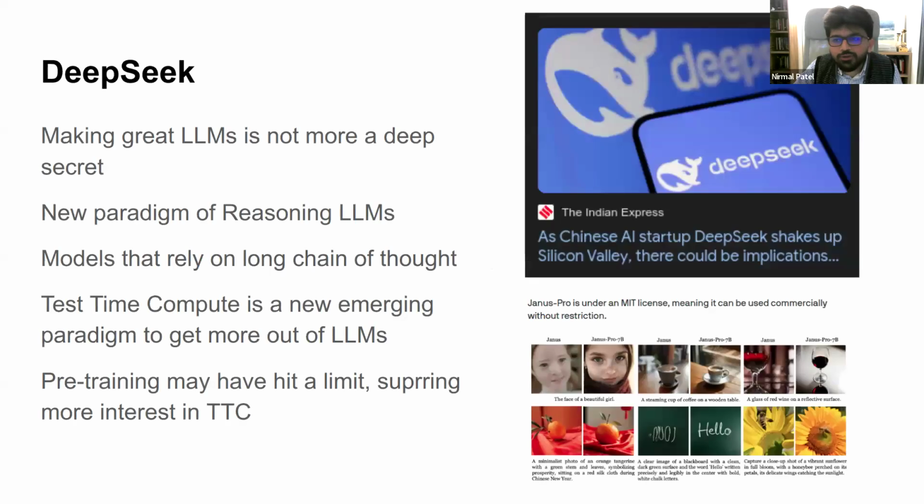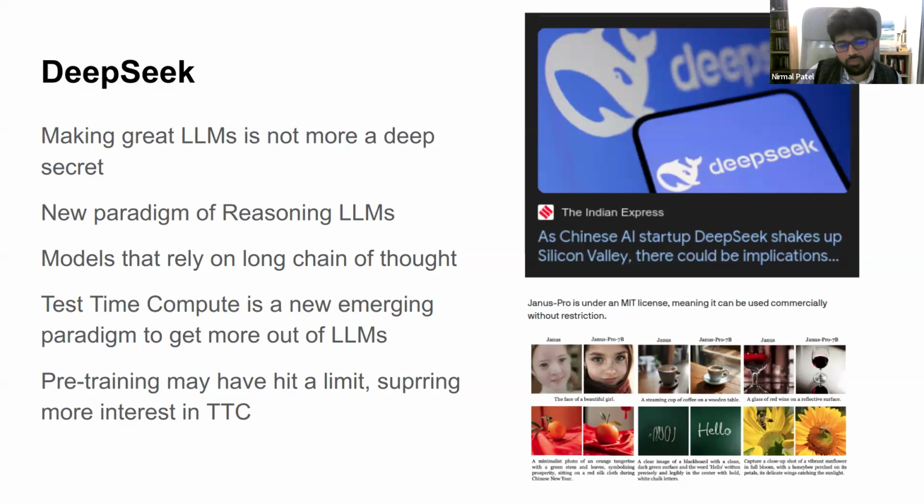So just to start off, DeepSeek, it's everywhere in the news, and making a great LLM is no more secret. And it's this new paradigm that has just come up, I would say, in the last 6 months or a little bit before that, where you have these long chain of thought reasoning LLMs, which are pushing the limits of what was possible. So test time compute, a new emerging paradigm. At least for a while, it's going to boost accuracy, I guess.